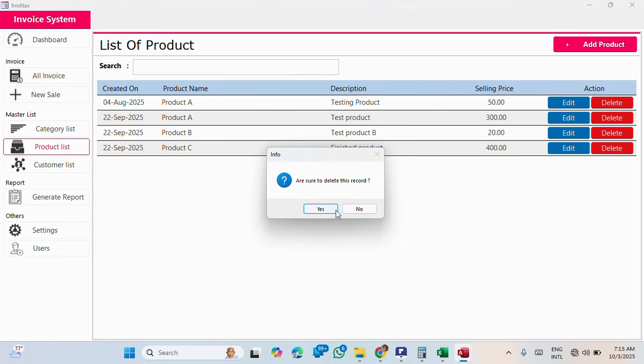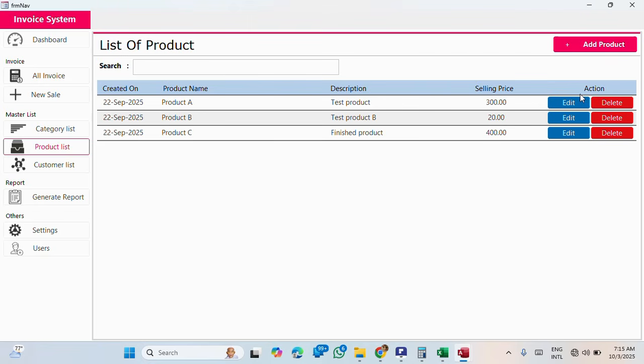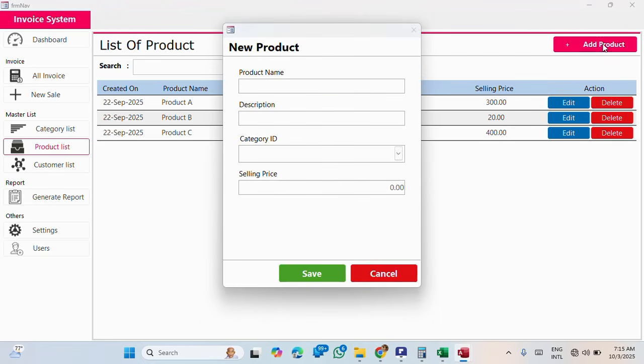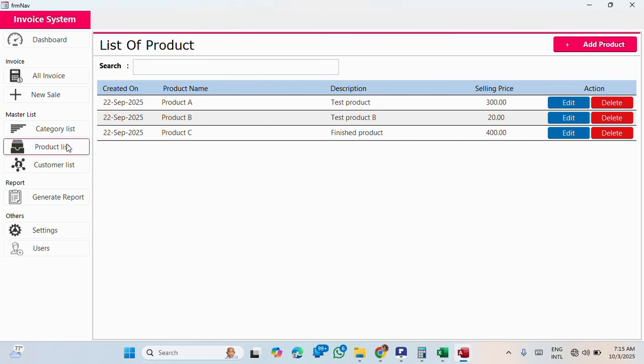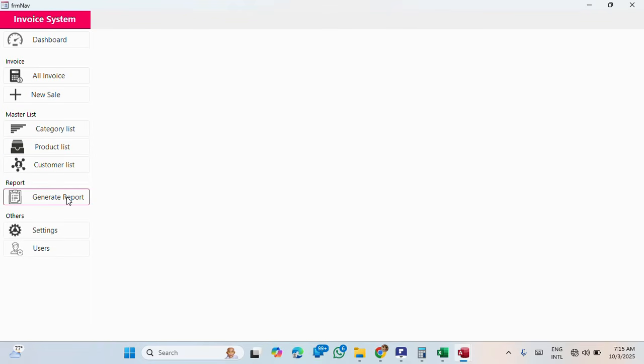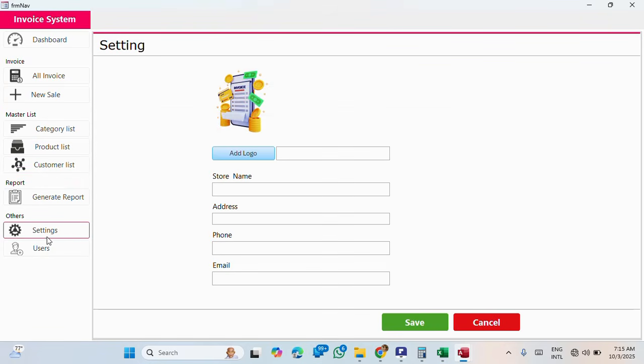Then let's check for delete this. Okay, are you sure you want to delete record? No, it's working fine. Let's try again. Are you sure you want to delete? Yes. Product deleted. Okay, so it's gone. Right, so it's working. Everything is working fine. Right, so we are done with category. We are done with products. We are done with customers. All right. So let's check whether we have some. Okay, we don't have the generated report yet, but we're going to do that.